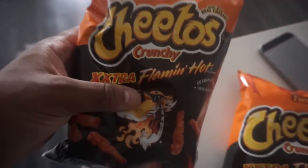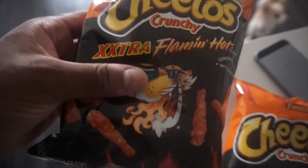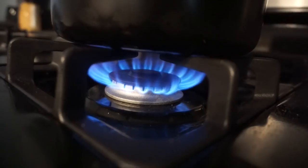Now, I didn't just get flaming Cheetos, I got crunchy, extra flaming hot Cheetos. And we're gonna put hot sauce on them, and we're gonna put some spicy seasoning on it. We're gonna make it extra hot, it's gonna be lit. I'm gonna crush these up into these little bags, so I can make a powder, a dust, so I can pour it on the noodles afterwards. We're just gonna crunch it as much as we can without trying to make a mess. So, this is like the best I could do. It's really powdery right now, a little crunchy.